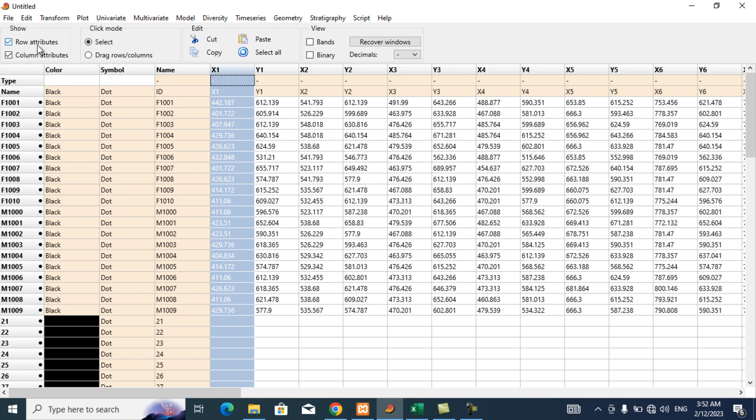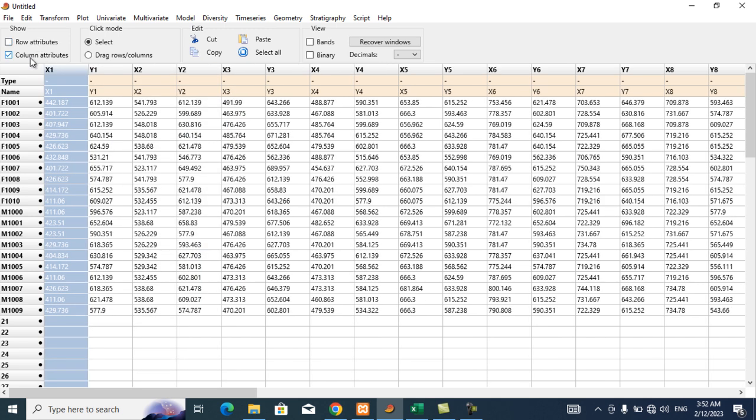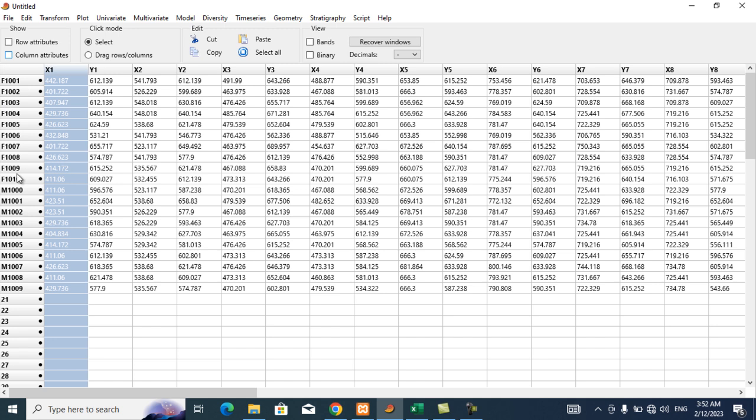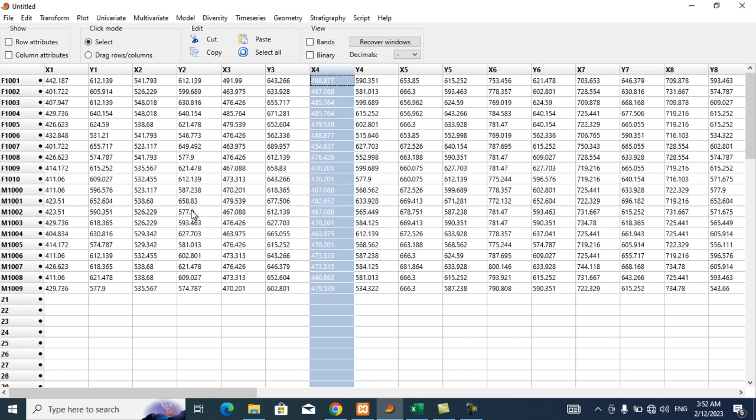When I finish, I remove this. So you can see my ID here, and all the landmark coordinates at the top. This is how you copy and paste. It makes your work easier and very fast.